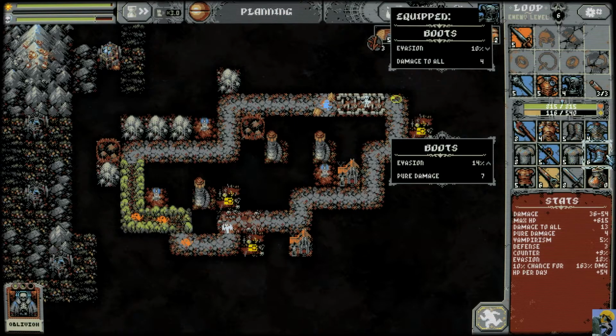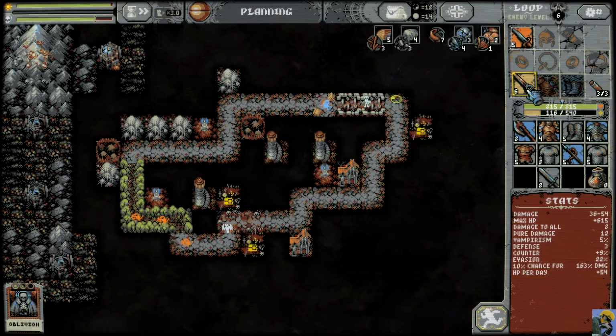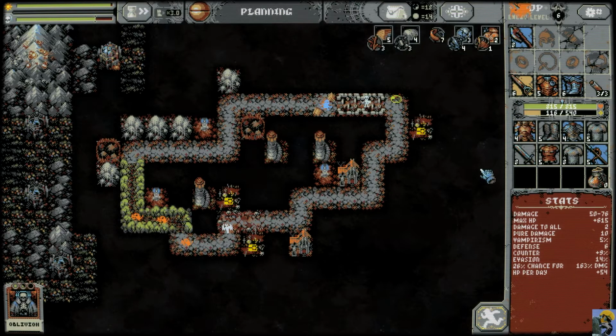Level 6 boots. What are these? Yep, they're better. And then, this level 6 katar is 20 to 30 damage. Crit damage chance 16%? What? Yeah, so now I went from a 10% to a 26% chance to crit. Yes. And then, yeah, I am just doing so much damage right now.